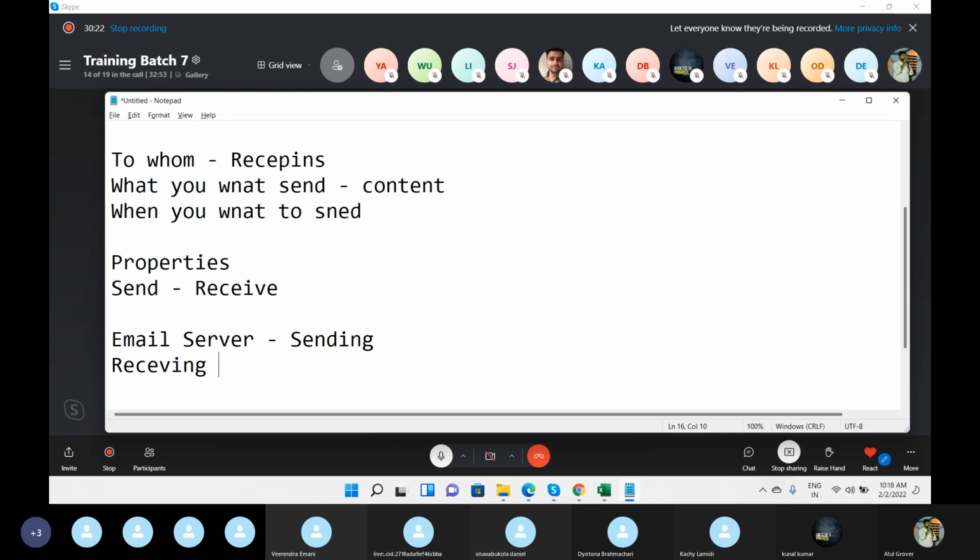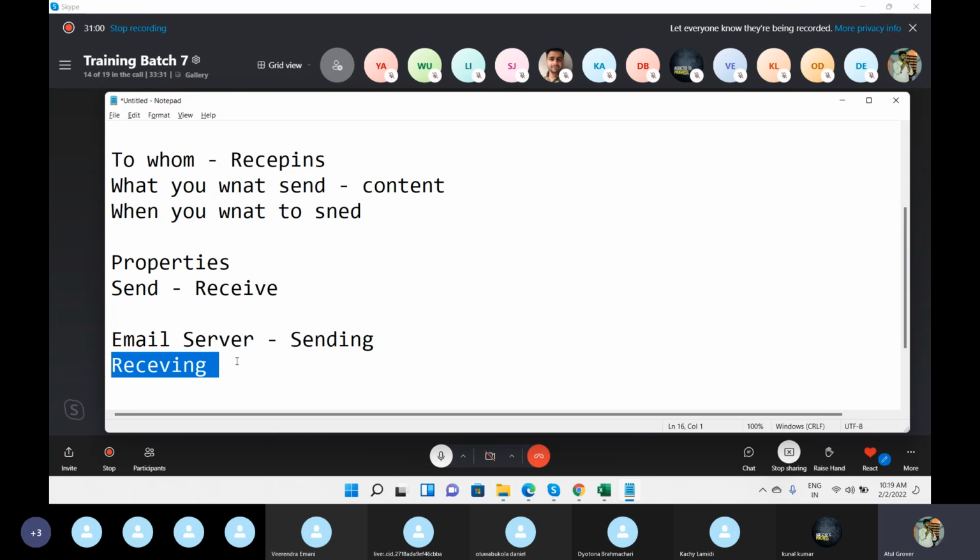I'm not sure that example will fit here or not, but if you see the airports, they have two separate runways, one for takeoff and one for landing. At least in Pune, I saw this. But they use it, or it is my understanding, because practically it's not that much possible. So in this concept, we have an email server, one for sending the email, one for receiving the email.